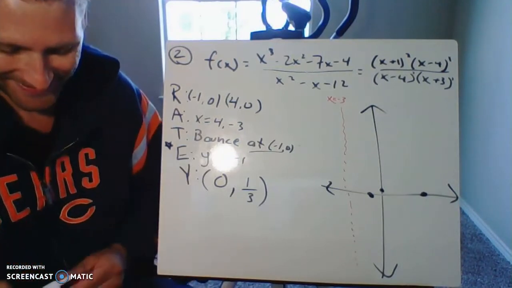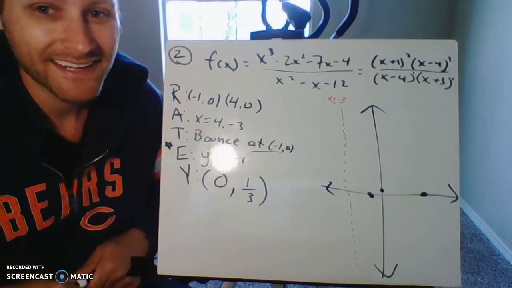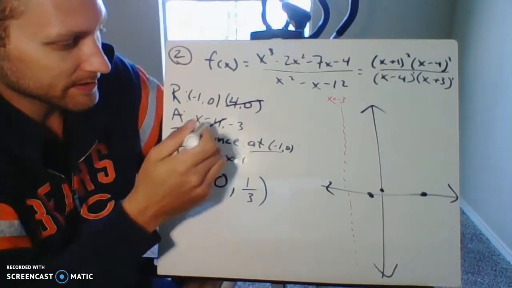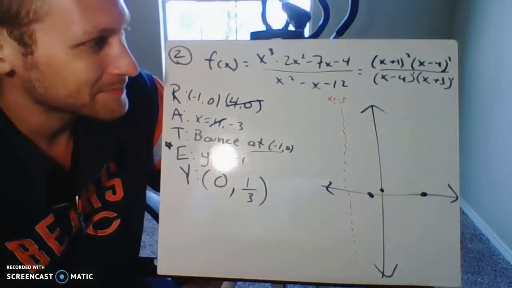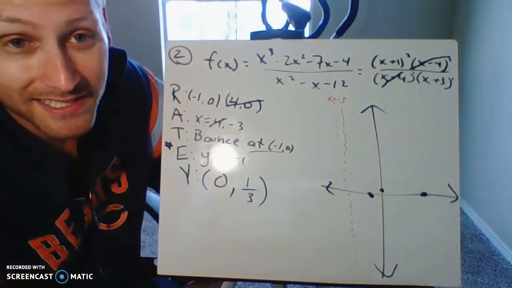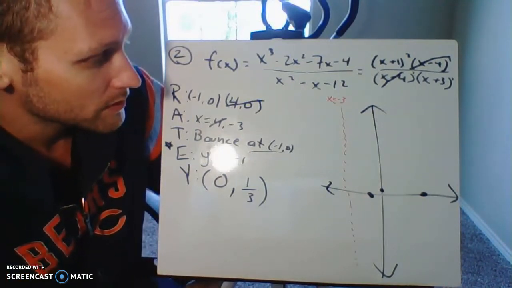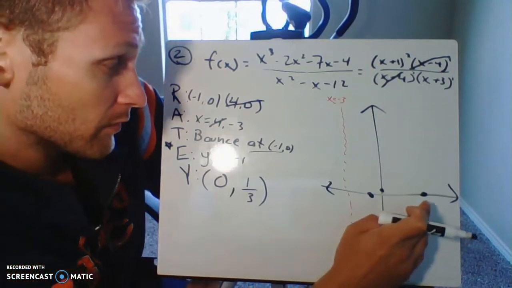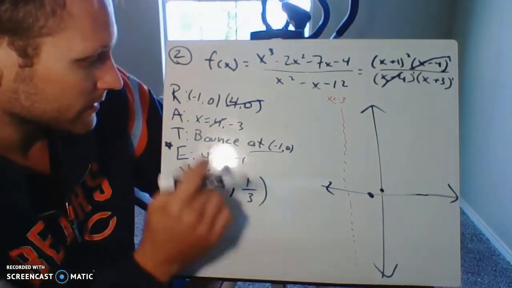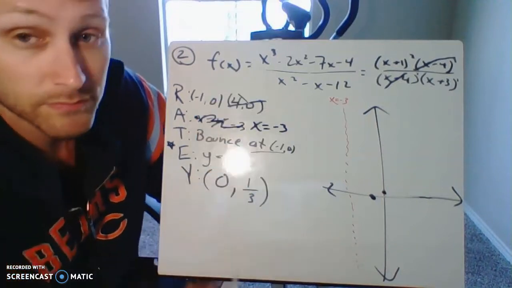Oh, take a look at this. I didn't notice this. This is going to disappear, and so is this. Because up here, I forgot to notice that these are actually the same factor. So they're actually going to cancel out, creating a point of discontinuity, a hole. So in fact, at 4, we need to make sure we put a hole there on our graph. Sorry about that. So these are going to disappear. So it's just x equals -3. And we got that hole there.